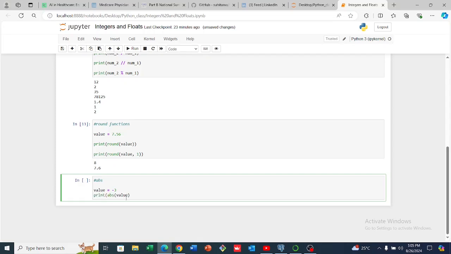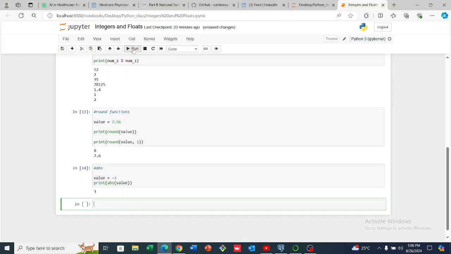So if we run this, we have 3. You can see our negative value, which was -3, has been converted to a positive value of 3.